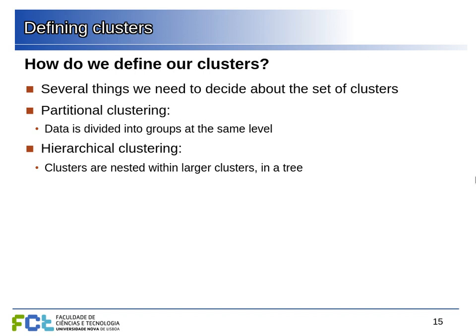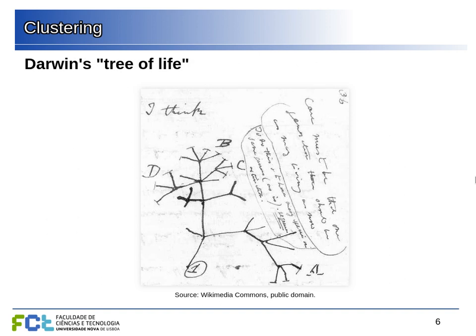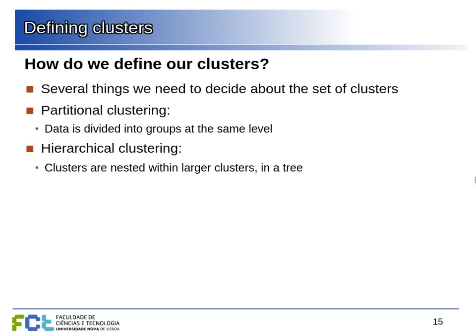So here you can see an example on the tree of life where a species belongs to this group, and this group also belongs to this larger group, which belongs to this larger group of all the species, and so on. So this is a significant difference, whether we're going to try to cluster everything on the same level, or if we're going to create clusters of clusters and subclusters and so forth.